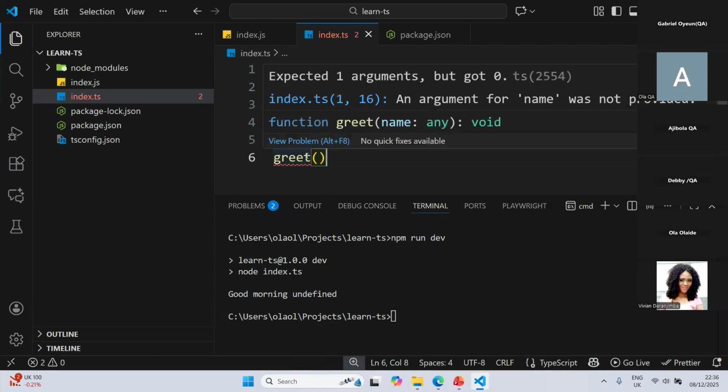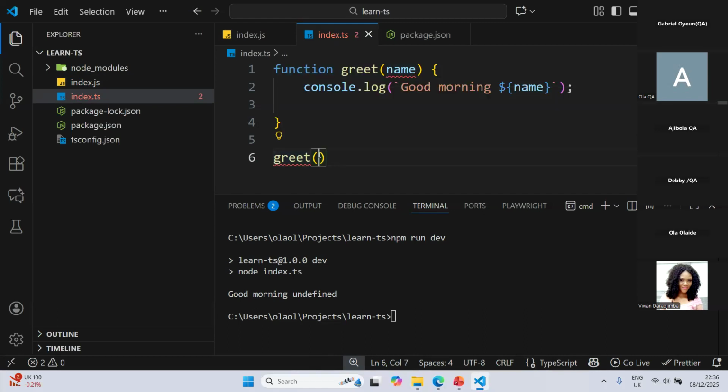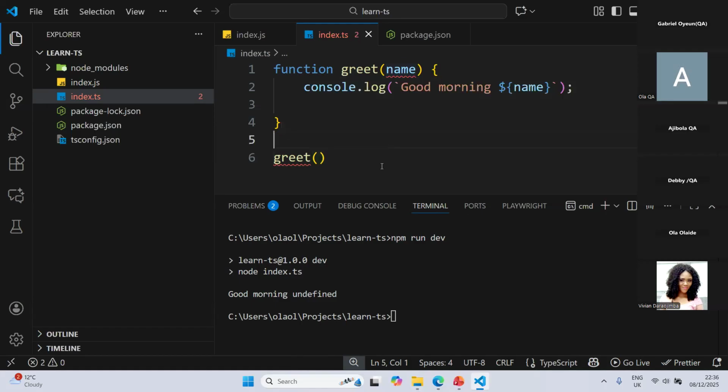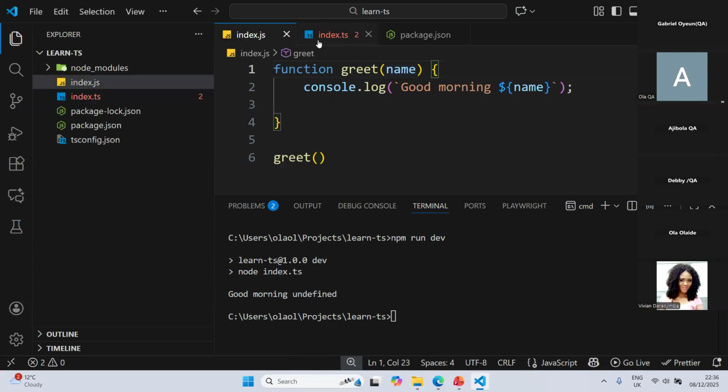But this is giving red. You know that you're expecting something, that the user should not give it empty. You can decide to be strict. There are different ways to set up your linting. We talked about linter a little bit. You can enforce this properly with a linter. Some organizations do that with the help of a linter. So this is just the comparison, as you can see. We'll keep going with the next function.